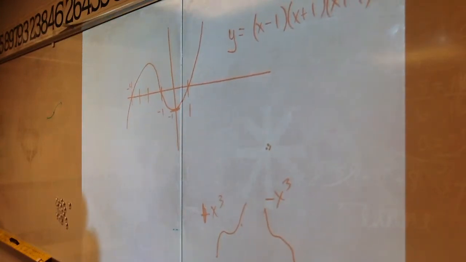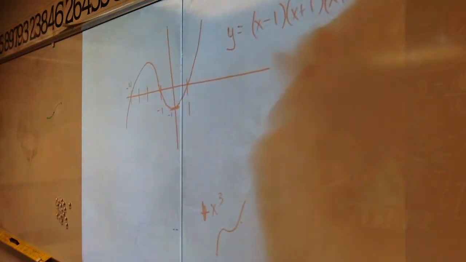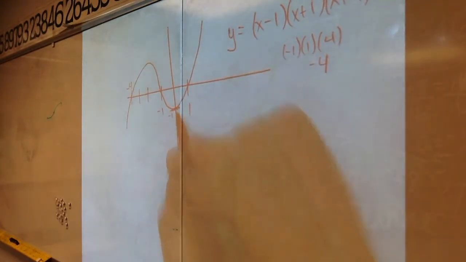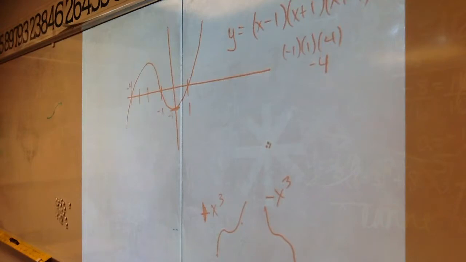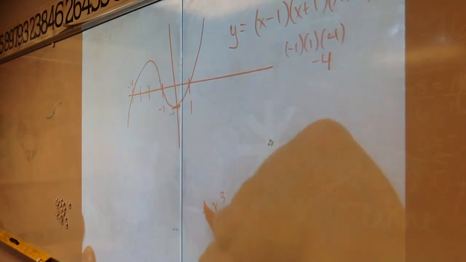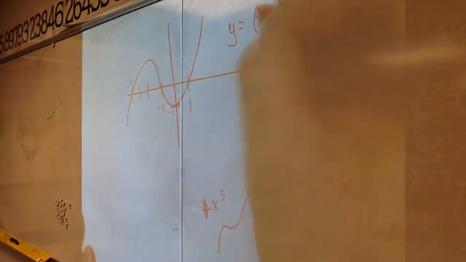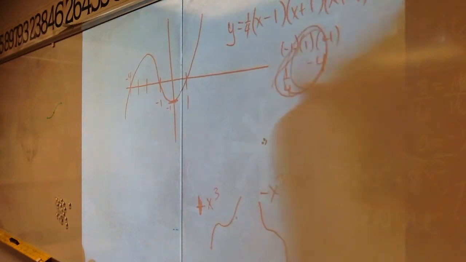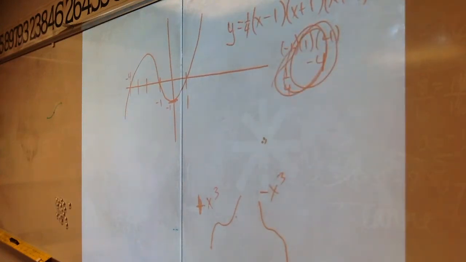But then, if you were to find the y-intercept, you plug in 0, so it'd be negative 1 times 4, which is negative 4. Is the y-intercept negative 4? Oh, no. So you need to adjust your equation a little bit. What can you multiply that by to get negative 1? 1/4. So if you just put a 1/4 in front of it, boom, it works. That's all that worksheet is.